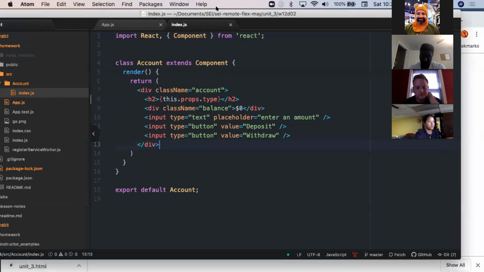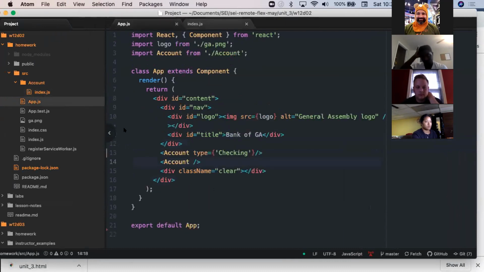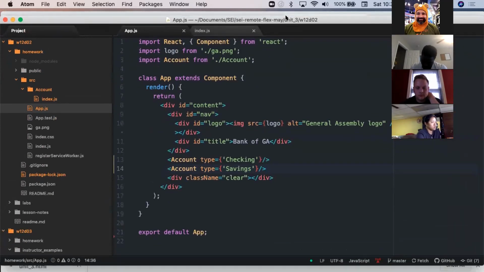And because we only define it in one place, now I know that I can pass down props. I can go back to app and say, all right, this kind of syntax works. That's the easiest thing. Let's go here, and now we just do savings. We do that, save it, go back here. Savings and checking, things work great. Easy enough. So we get the idea of passing down props.